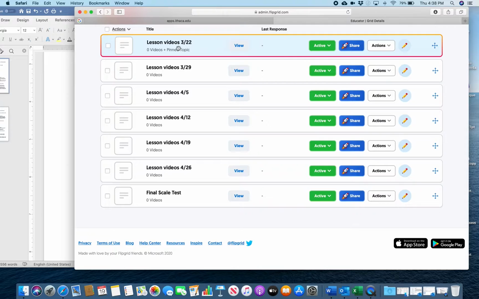Now this isn't from their live lesson. This is videos such as their fundamentals. I wanted to do scales, Clark exercises, flexibility exercises, transposition, anything like that is going to get posted in here. And then I can reply with a video or a video of me talking, a video of me playing, whatever it might be, I can reply to it.